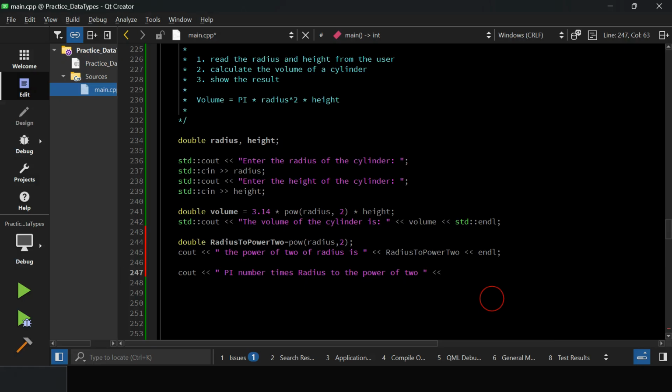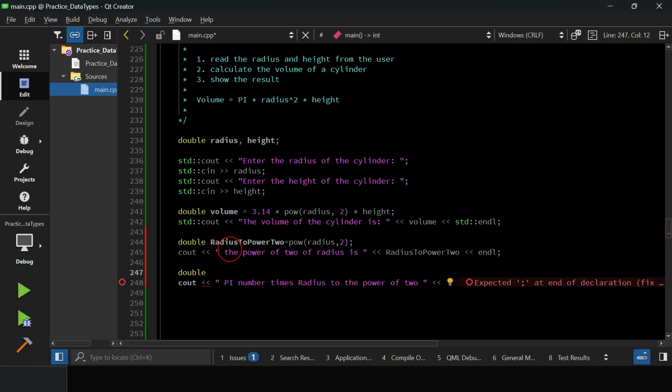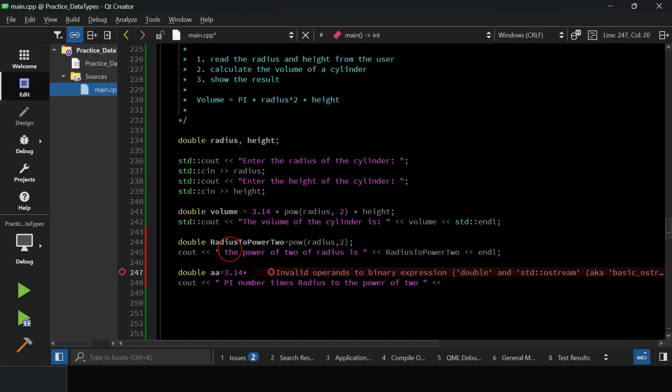Here, for example, let's initialize something before doing that. Double AA, I would call it, which is 3.14 times the radius to the power of 2. So here I also print this one.